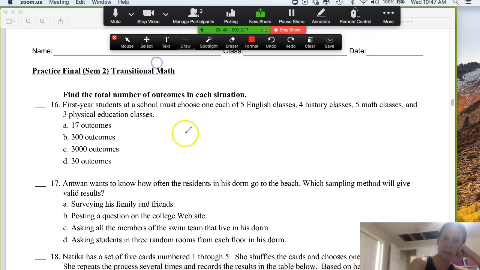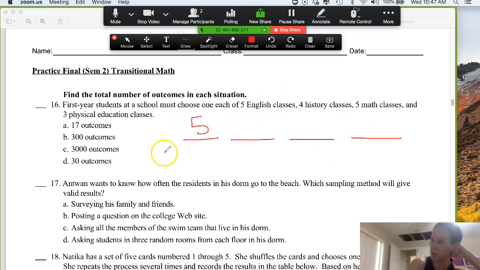So this is going to be the basic counting principle. Let's look at, we've got English, history, math, and PE. There's 4 spots. Let's go ahead and see, we've got 5 English classes to choose for the first spot. Does that affect, when I pick 5 English classes, does that affect what I pick for history, or do I still have 4 choices for history? You still have 4 choices. I do. So just with English and history, I'm going to multiply that together. That'll give me 20 different choices, okay?